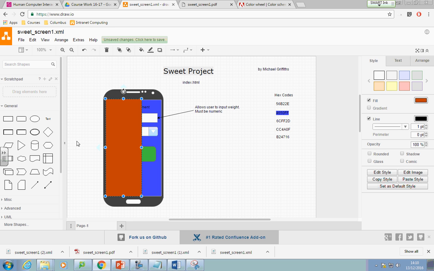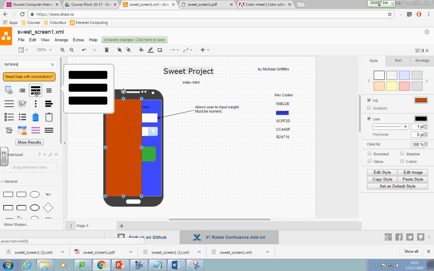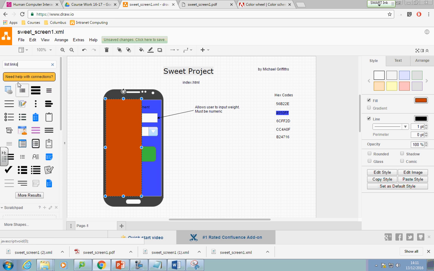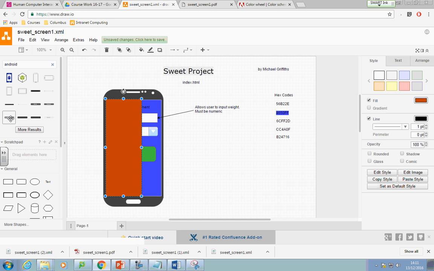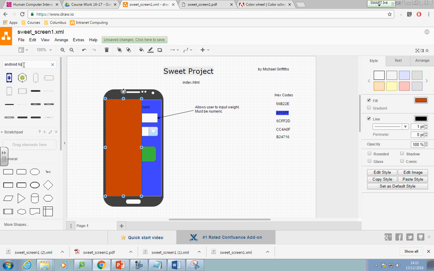And what you could put in here is some hyperlinks, so I could put in list. I'll search for that, see what I get. Go for Android again. Try list.